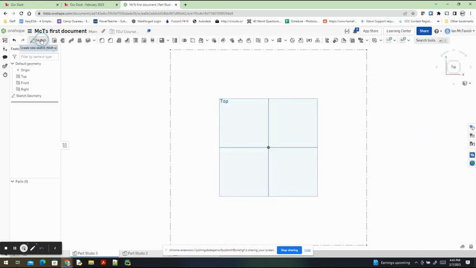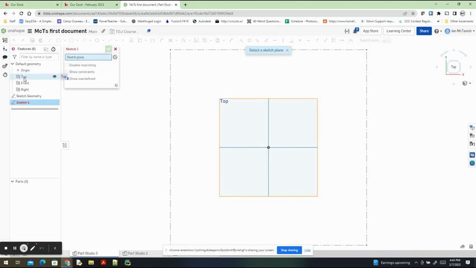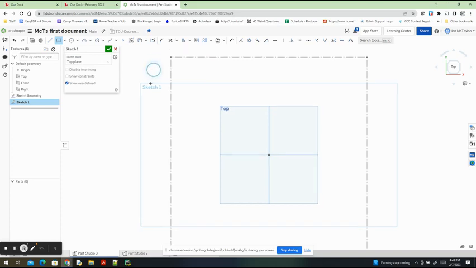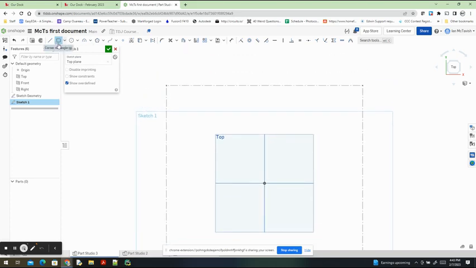Now we're going to create a new sketch, and we're going to use the top plane again. The corner rectangle is the letter G, and I keep mentioning these things because the more you remember the keyboard shortcuts, the faster it goes. If you have to click here, it just takes extra time. So when I hold my mouse over that, because I'm in a separate sketch, I can still refer to that.